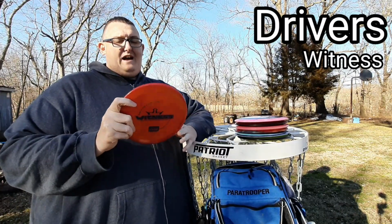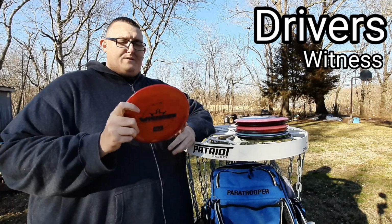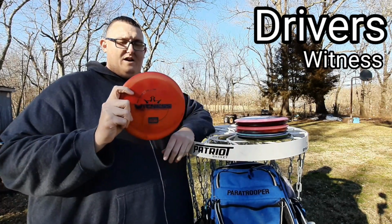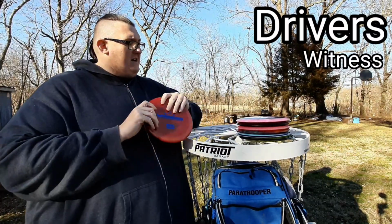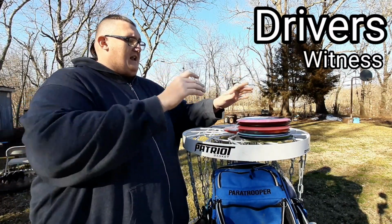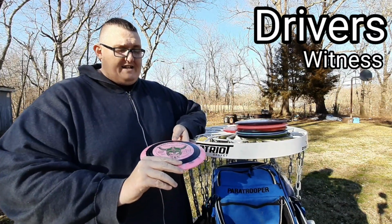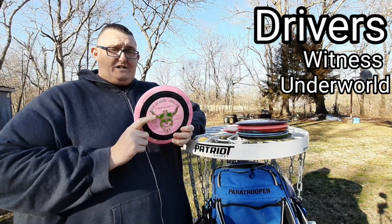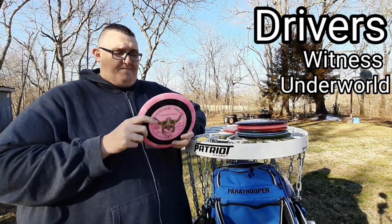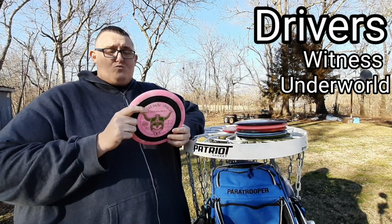But yeah, I've been trying to throw this a little bit more this year. Picked this up late last year and been trying to work with this to get a little bit better. Now, another understable disc that I got is the Westside Discs Underworld. Now this is a disc that I could turn over. It goes to the right and then it'll flatten out and then it'll land. It's a really good disc.